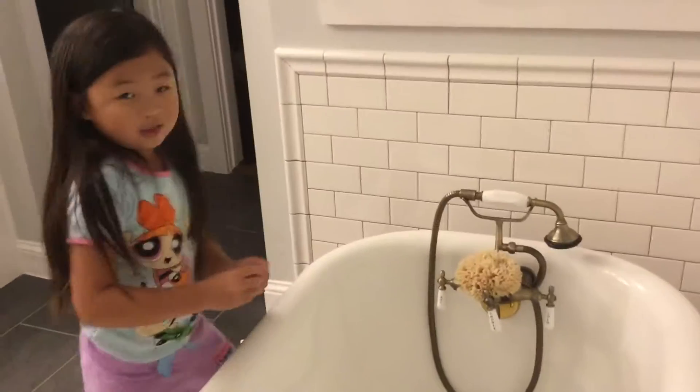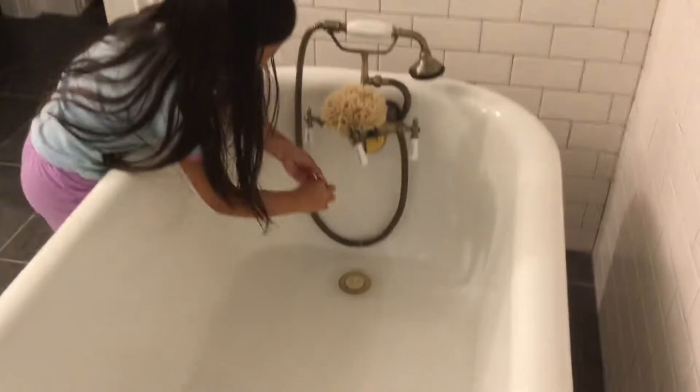Just so you know, you can try plugging in the drain if you want because sometimes the balloon can get ruined. So I'm going to plug in the drain because I don't want to flood. And if it's easier for you, you can just turn off the water and then put it on, because sometimes I like to do that so I don't get water splatting in my face.